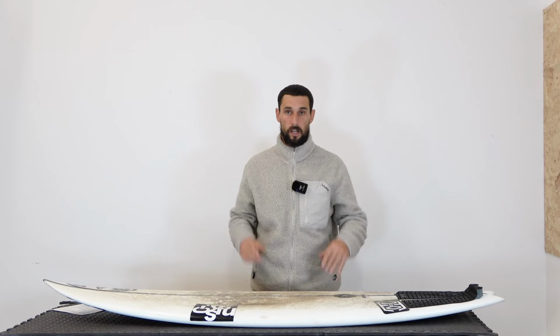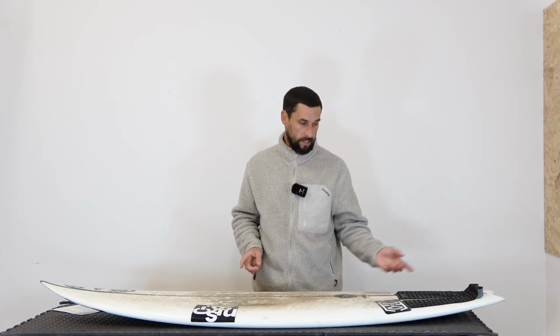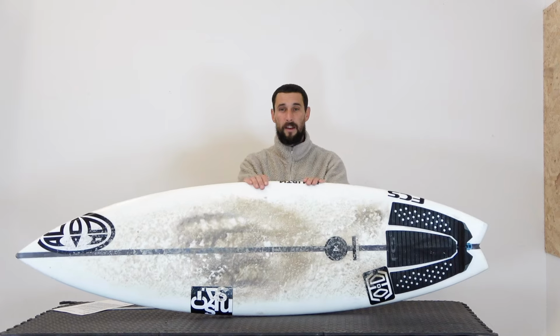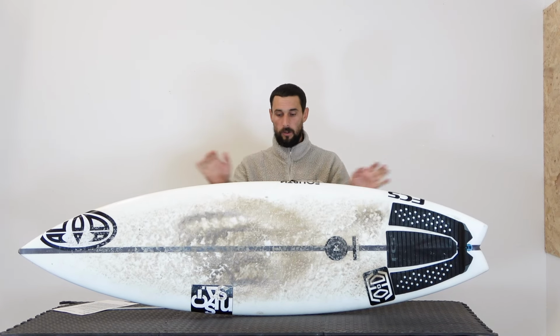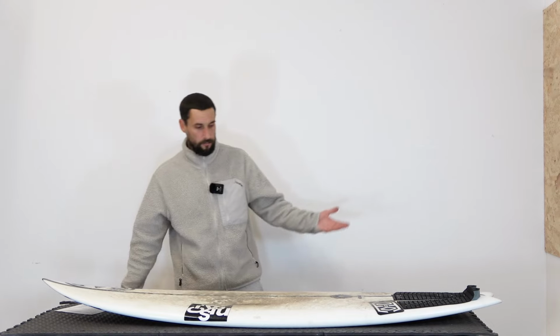that brings loading through your turns, dampening the flex. Some epoxies are really, really stiff. That isn't good for weak waves because you need some feedback out of your turns to project. So the Flex Tech is all about keeping that PU-like feel with the epoxy lightweight lift and ping. So it's a brilliant way just to utilize, like I say, every ounce of speed that a weaker wave will give you. This is another way you can enhance your surfing in smaller waves.